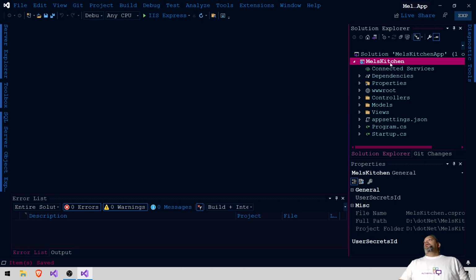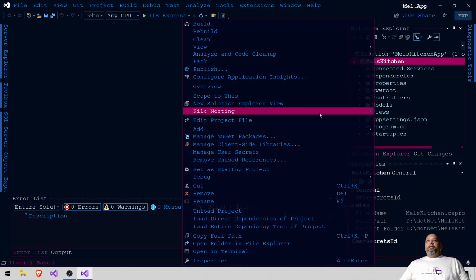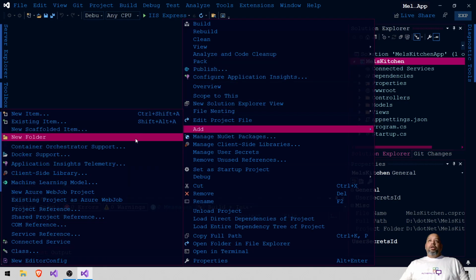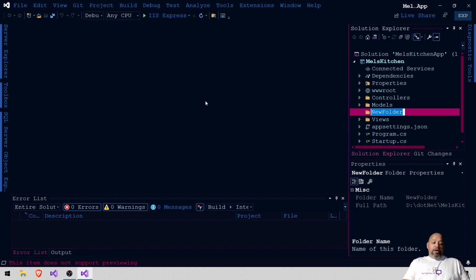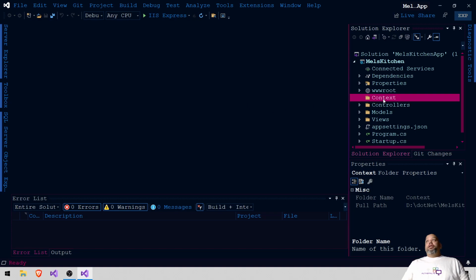One of the things you have to do, but you don't have to actually create a folder, but it's kind of standard to create the folder. When I didn't create a folder when I was learning in school, they showed me to create the folder and why, well, that's why. The name of the project is Mel Kitchen, so we need what we call a Context folder. In this Context folder, we need a context.